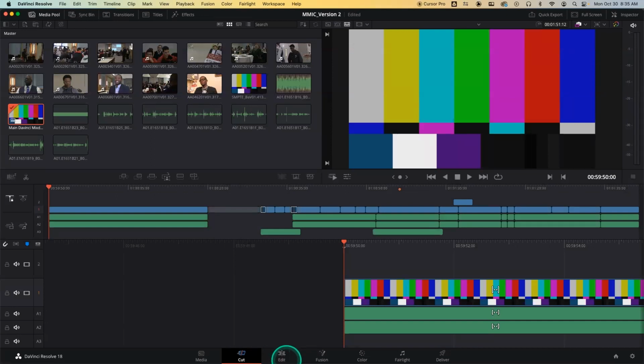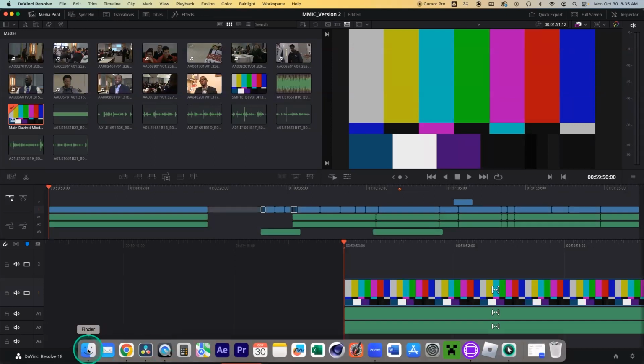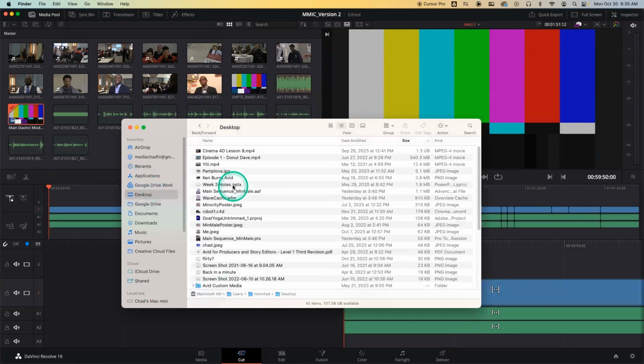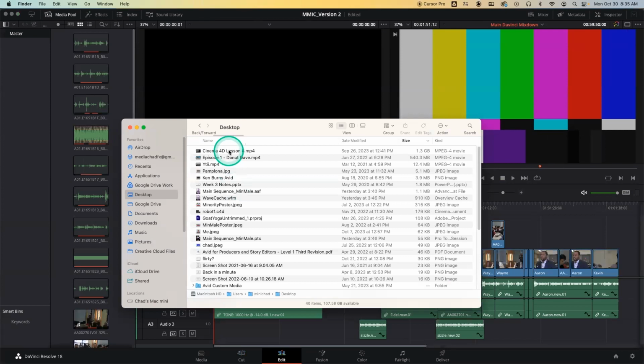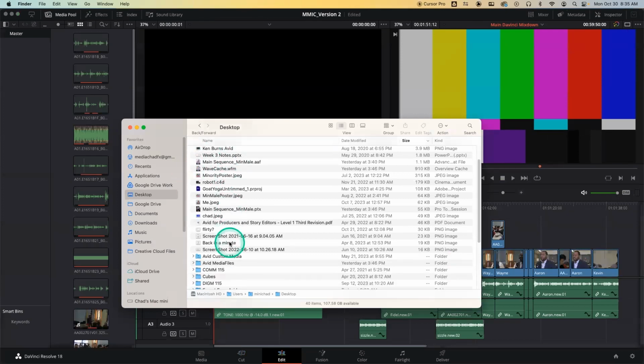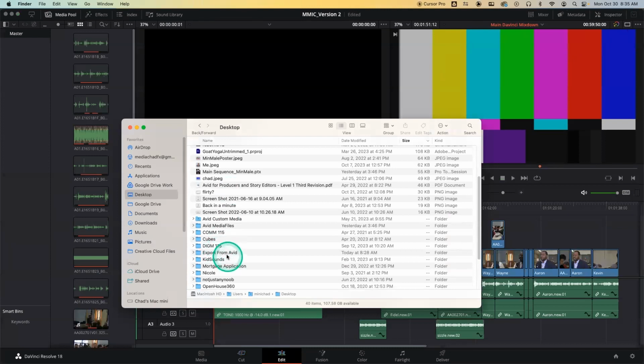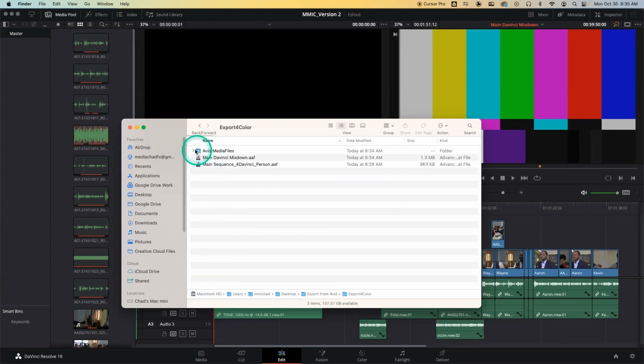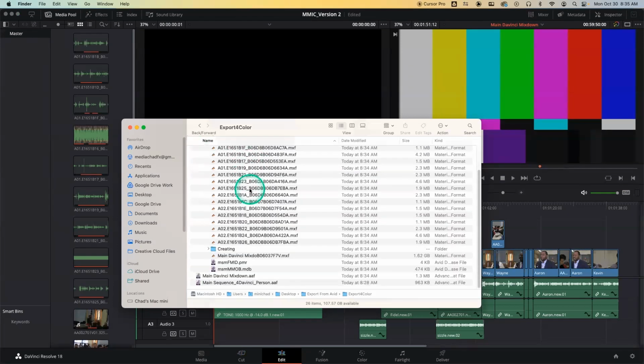That's another way. The difference here with the mixdown, just to show you while this is loading, is that we now have a copy of all these things inside of here. So inside of here, now where were we? Export from Avid, export for color. We now have a copy of all the video files. This is all the audio files and the video mixdown. So this is the mixdown file, 1.62 gigabytes, and this is all the audio files.